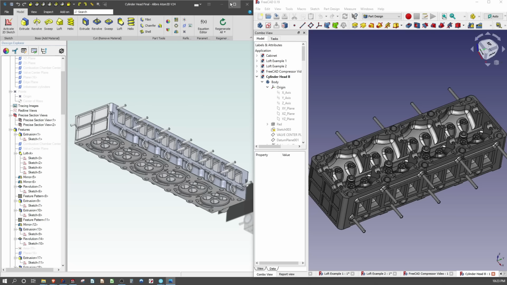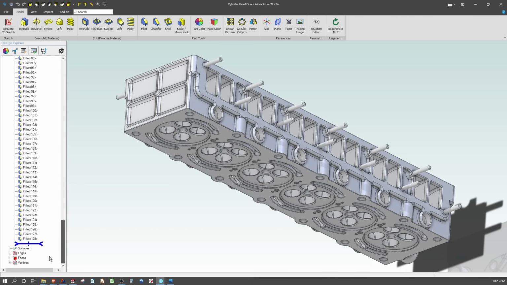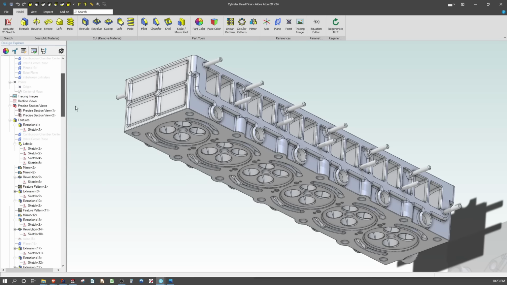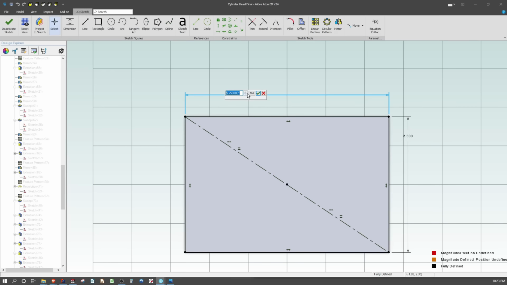So let's talk about some of the benefits of Alibre, which would be rebuild performance. Let's say that I have this part with this very long history tree and a bunch of fillets and dependencies, and I go to the very beginning and edit the sketch of my extrusion. If I add, say, a thou, 1 thou onto this dimension, and I go to rebuild this, it must rebuild every single dependent item. In other words, everything in the history tree.